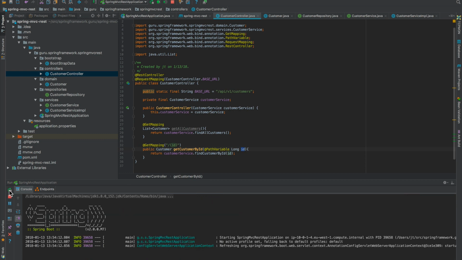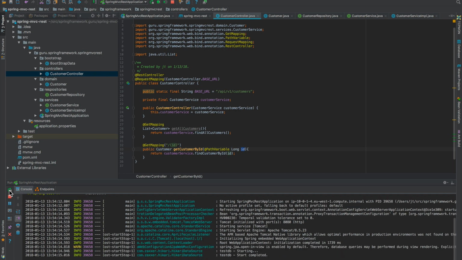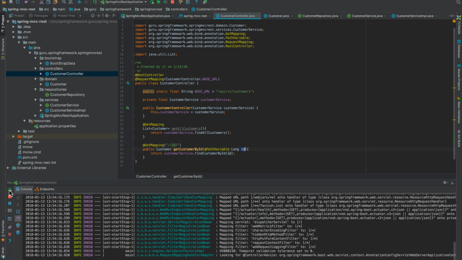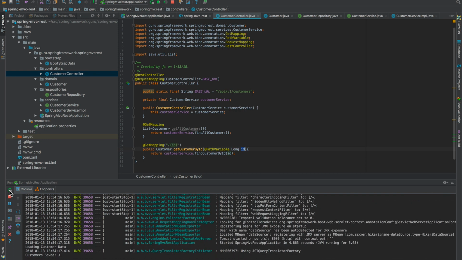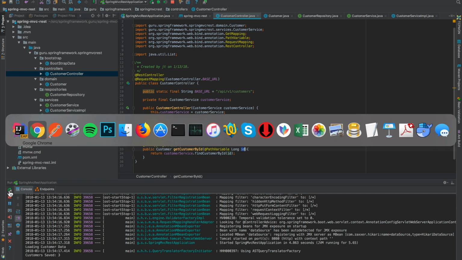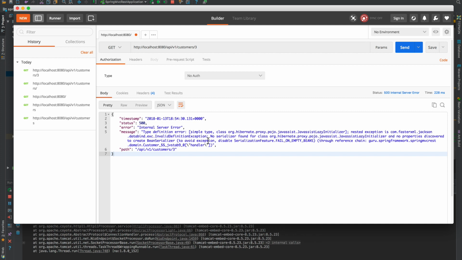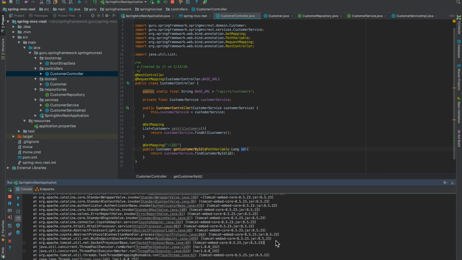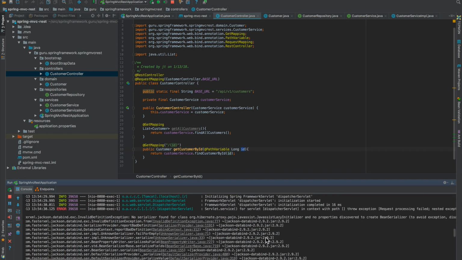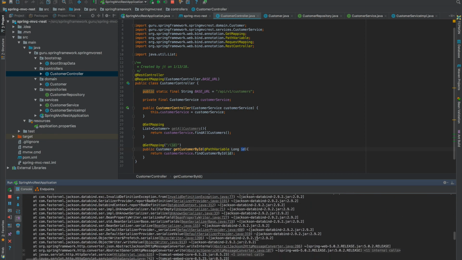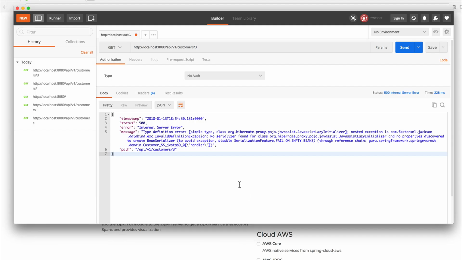And again, while this is starting up, we are recycling the container. We are going to bring back up the H2 database, and we are going to insert data again from our Bootstrap class. So very handy thing that we're doing here. So let's go ahead and toggle over to Postman now, and we'll do a send on that. And we got an internal server error. Let's see what happened there. So it looks like we turned back a null type. Let's take a quick look here.